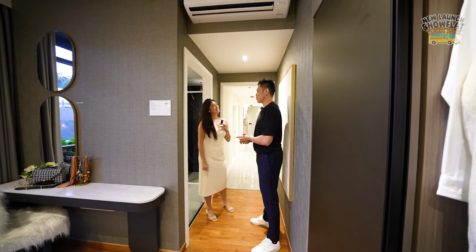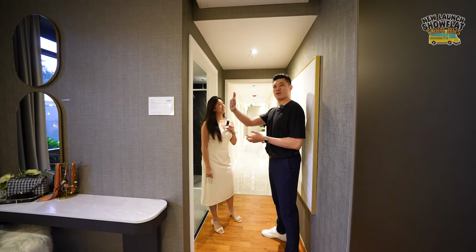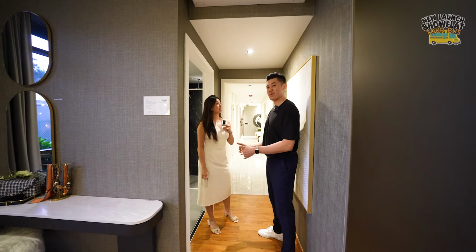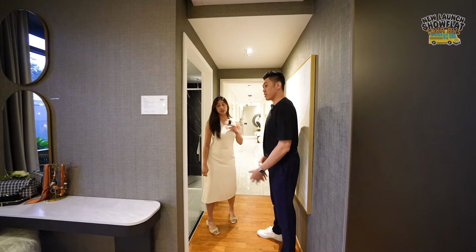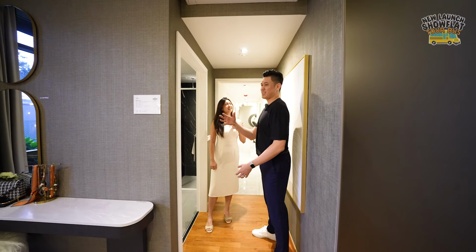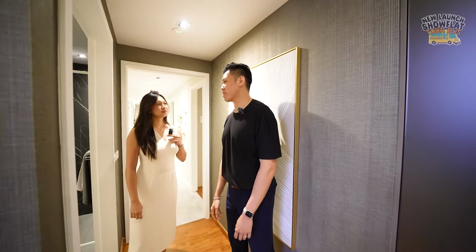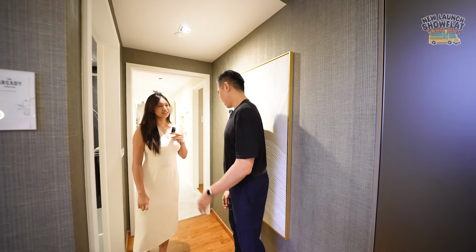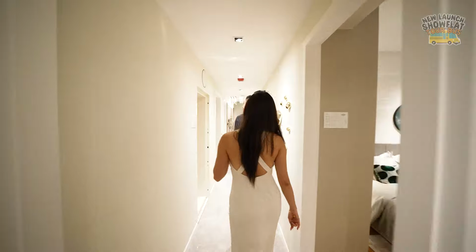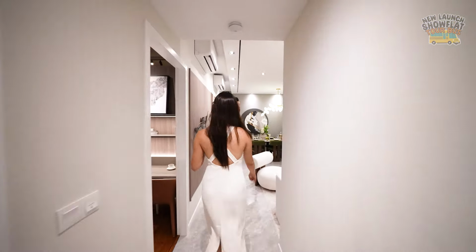Glad that you mentioned it. Actually, in my home, that's exactly what happened. My toilet door faces the bed, so I had to do a renovation to shift the door. Oh, really? Why do you shift it? Because it was facing the master bed. You don't like it, or is it a feng shui thing? Not feng shui. It just feels strange. You open the door into your partner sleeping on the bed. It's strange. So anyway, let's just shift it. A lot of people already prefer it that way.